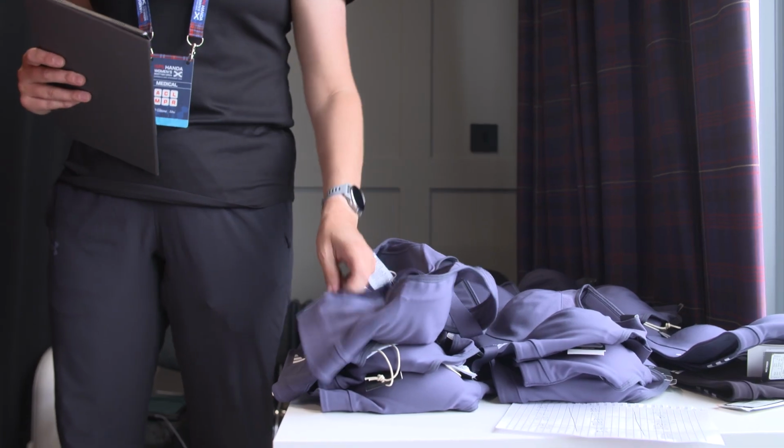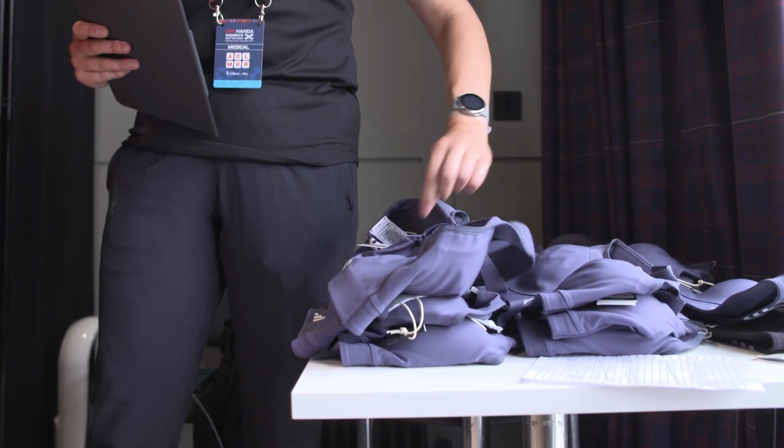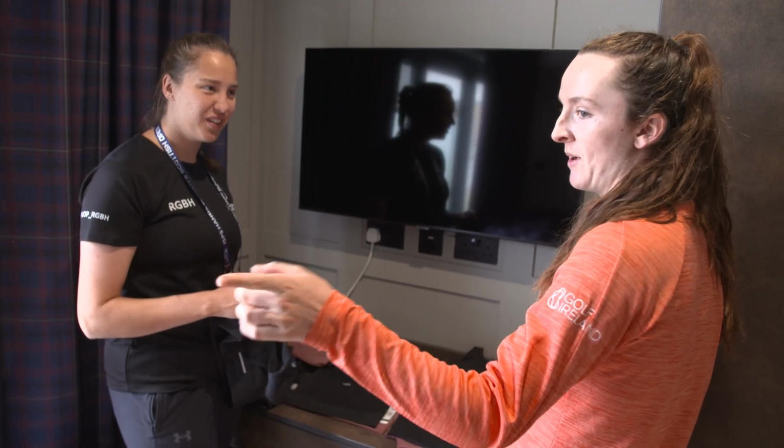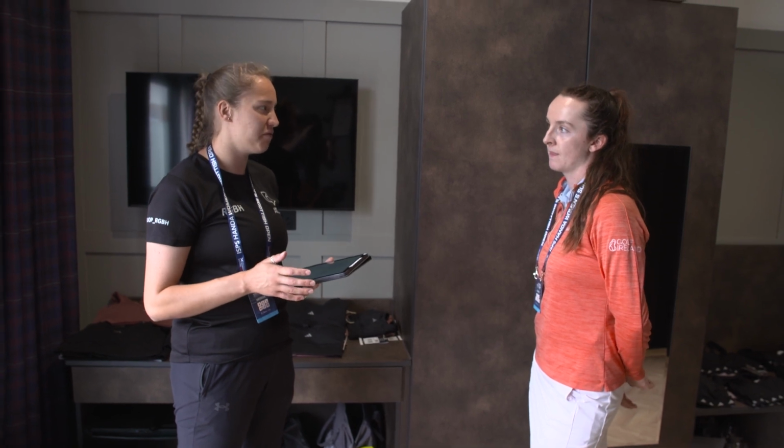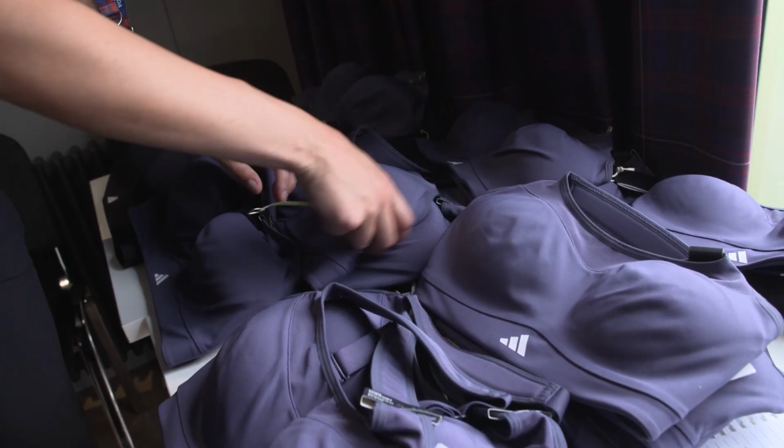So we're then able to show the players a range of different sports bra options that range from really light support through to high support, and also offer different characteristics, different strap configurations. Within that individual one-to-one assessment, we're then able to match the player to the sports bra that works best for them. And then they'll leave the session with a sports bra. And then we're following up in 2 months' time to understand whether that's been beneficial for the players, what implications it's had potentially from a performance perspective and also maybe a comfort perspective.